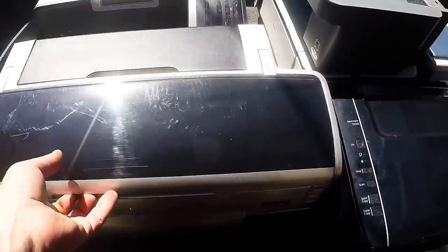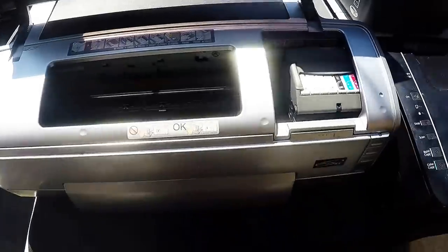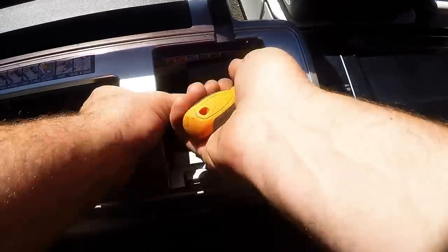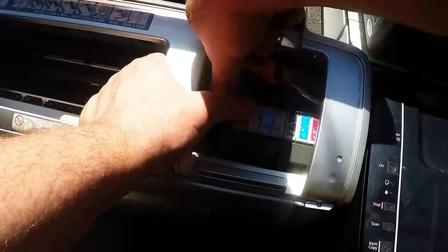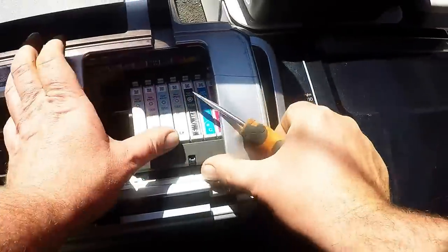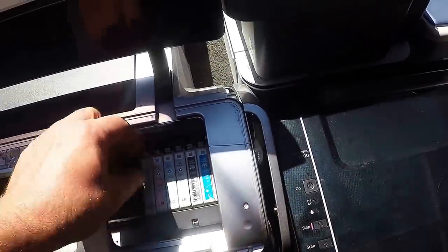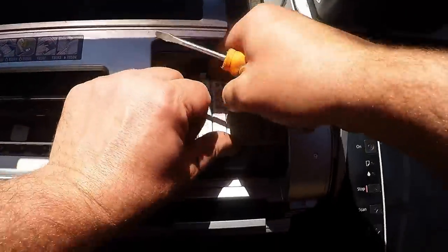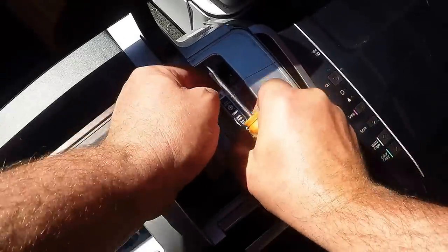Well, you've got these larger ones, and another kind of setup. So this one's also an Epson. If I can just slide over the caddy. Well, this one's got seven little cartridges, so each one should have a little gold tab. We'll just have a look if we can get one out. Come on, bugger.